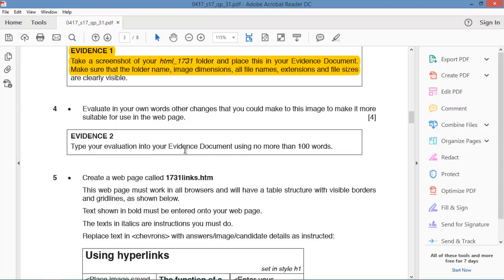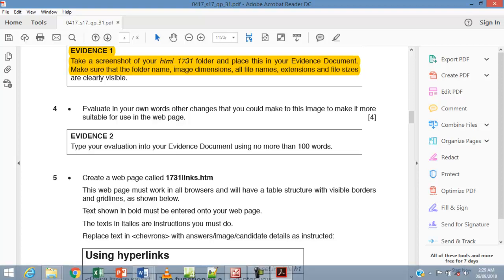All right, so one of the things about my evaluation about the image is that, at least for the web, an image should be as small as possible, or the size has to be as appropriate as possible, just to enhance the loading of the web page, or loading of the image, or download of the image.